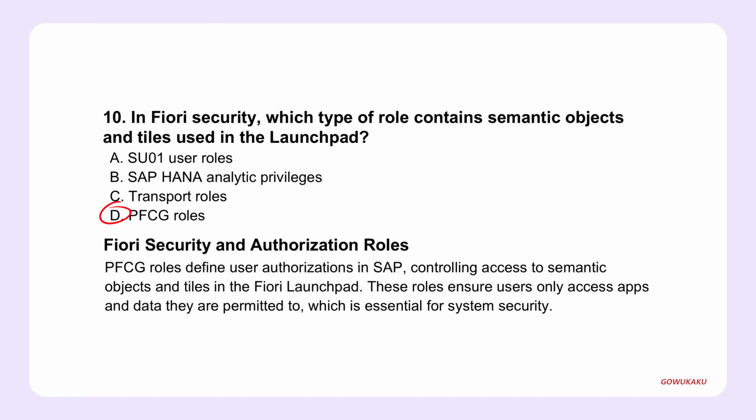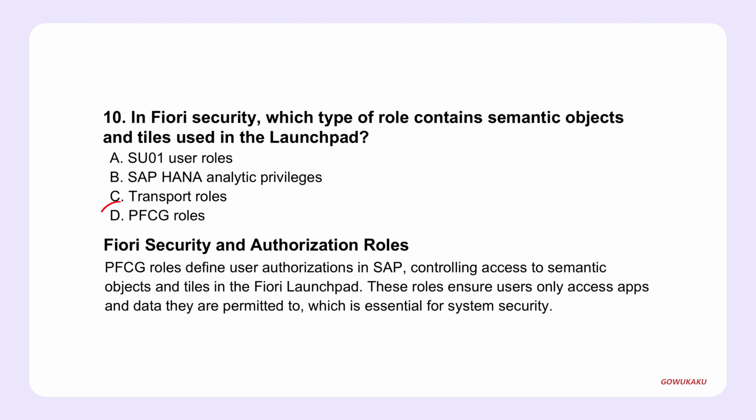These PFCG roles are what you use to define and assign all the necessary authorization objects. Okay, standard SAP security roles. Exactly. But specifically for Fiori, these roles include the authorizations for the semantic objects we talked about earlier and for the tiles or apps themselves that are displayed in the Launchpad. So by carefully building these PFCG roles and then assigning them to individual users or maybe user groups, administrators can precisely control user access and navigation within Fiori.